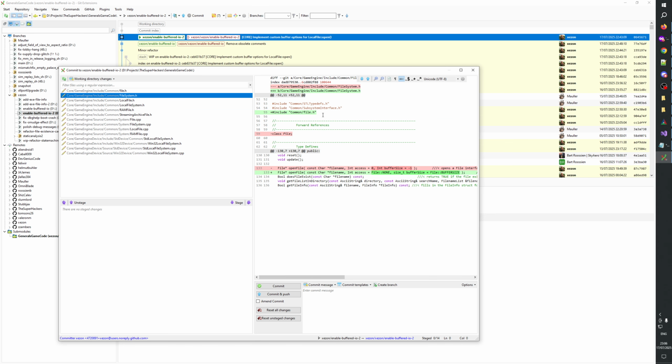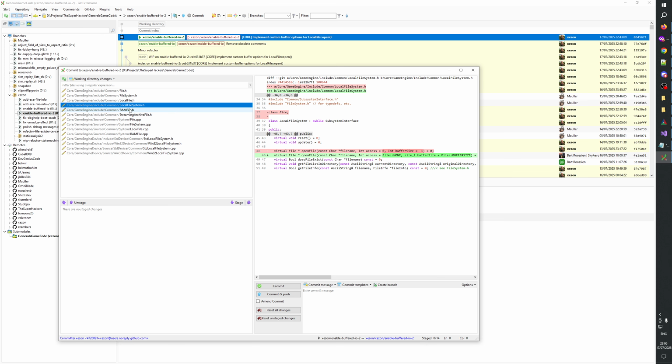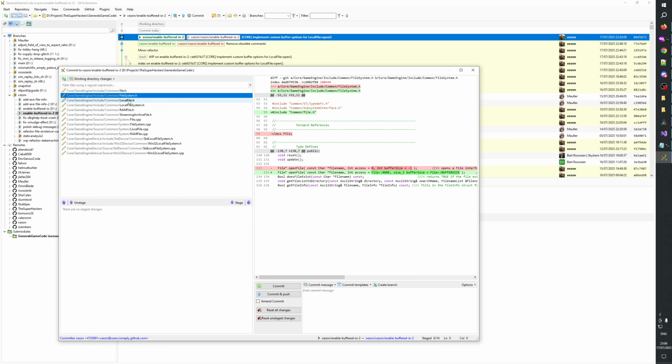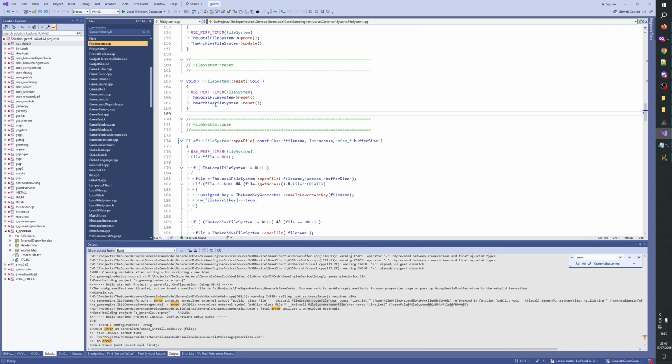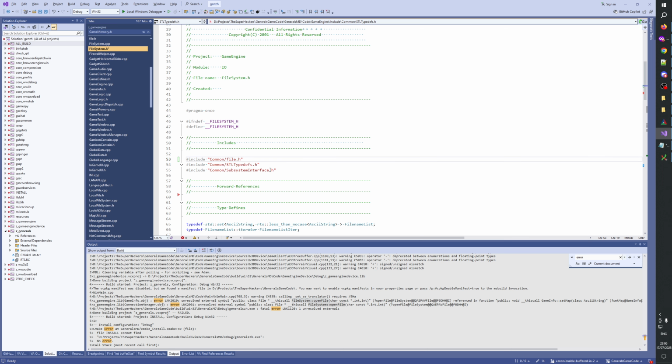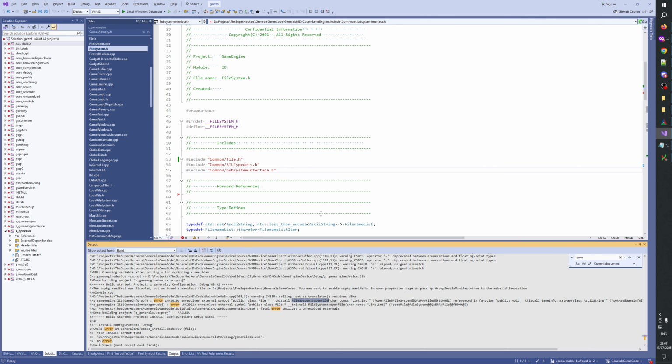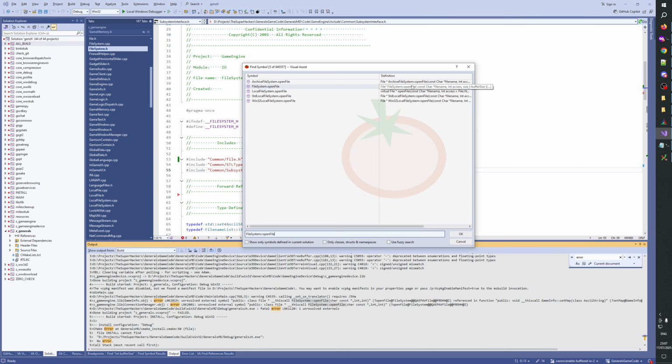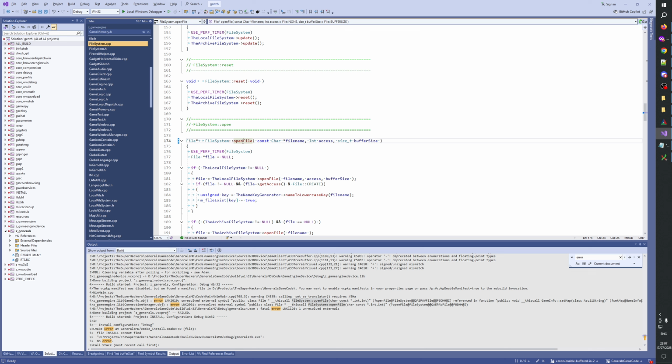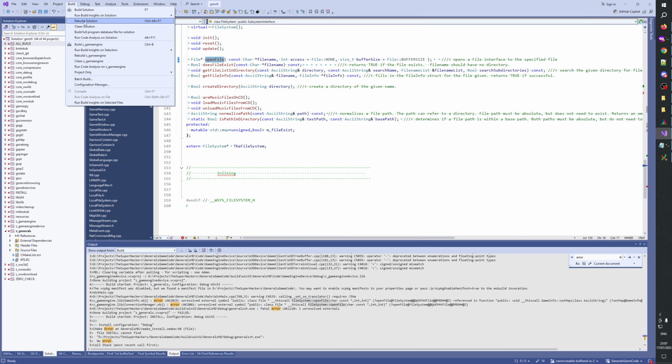I have the suspicion it has something to do with us adding this file here. This include, I mean. Not sure. What you can do is fix alphabetical order. Why is this complaining? I don't know. Open file. Somehow it is complaining. How about we do a full rebuild? Maybe that's a problem.